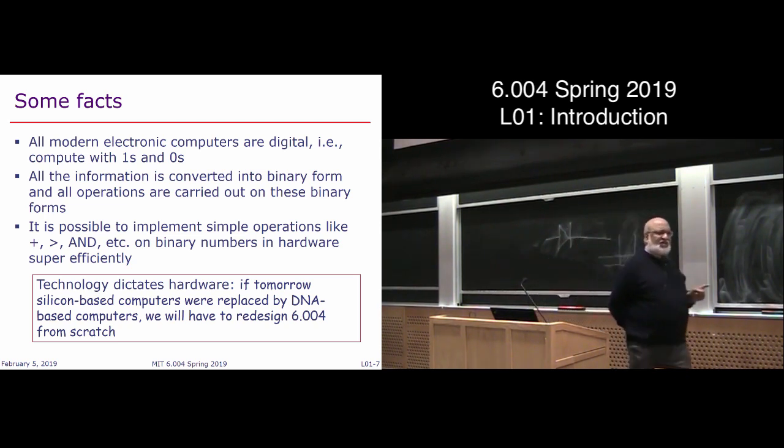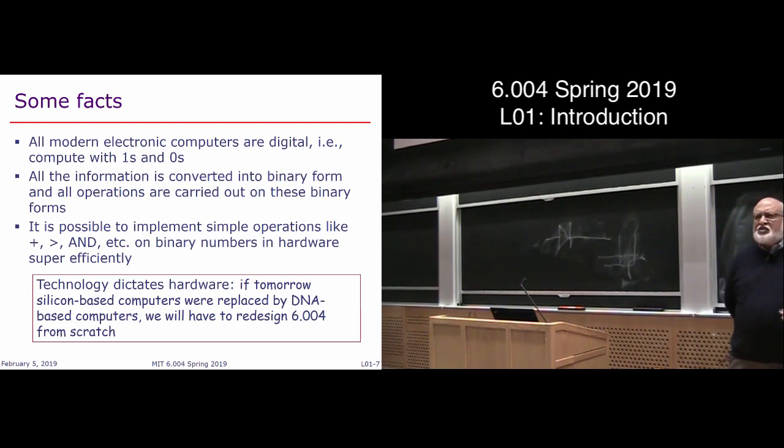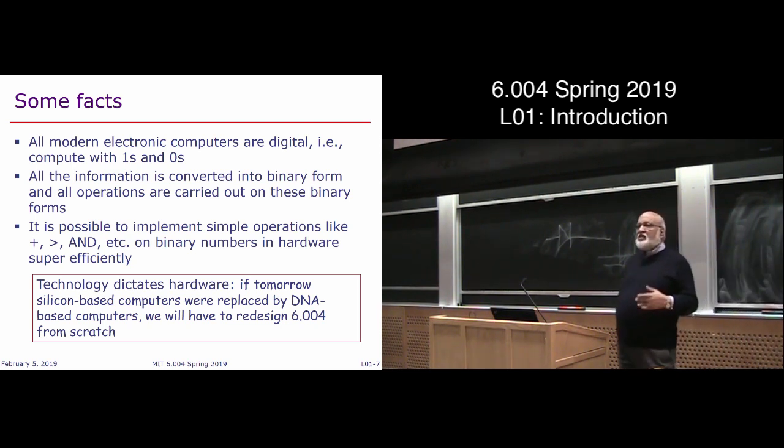But the thing to remember is, suppose tomorrow there was a revolution in technology and somebody says the silicon stuff is old and it has reached some maturity and it's not going anywhere, which is not true yet, but it's slowing down, right? And people may come up with completely new technologies like computing based on DNA. People are already using DNA for storage, right? Encoding in DNA and trying to manufacture those things artificially. If such a radical change happened in technology, the structure of computers will look very different. It's likely to look very, very different.